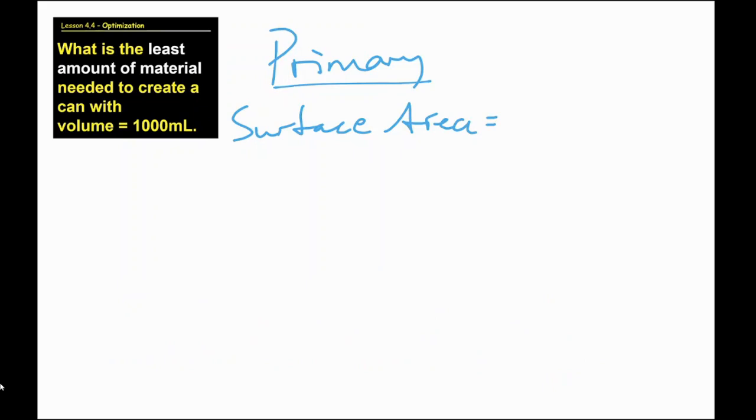Now, the purpose of this lesson isn't to recreate geometry formulas, but you do want to be able to come up with formulas that are going to work with the shape that you're talking about here. So, we did a little bit of thinking. We came up with the surface area formula for a can. Again, that's our primary equation because that's the one we're trying to optimize. Eventually, we're going to do the derivative of that lovely thing, but it's going to be more doable when we get the secondary equation built into this.